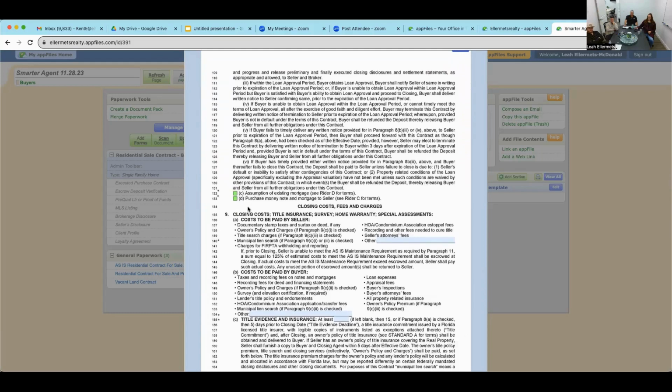make sure and run these things past the attorneys we work with, to make sure that it's done properly and that there aren't any question marks or easy ways for a buyer to just walk away or a seller to take their deposit. We really don't want to help sellers take people's deposits. Our goal is to help people get homes, sellers to sell homes.